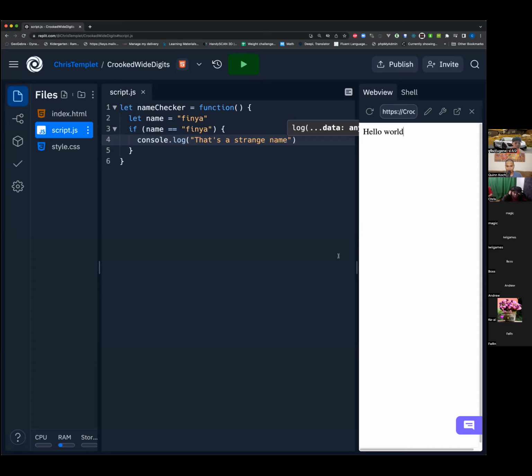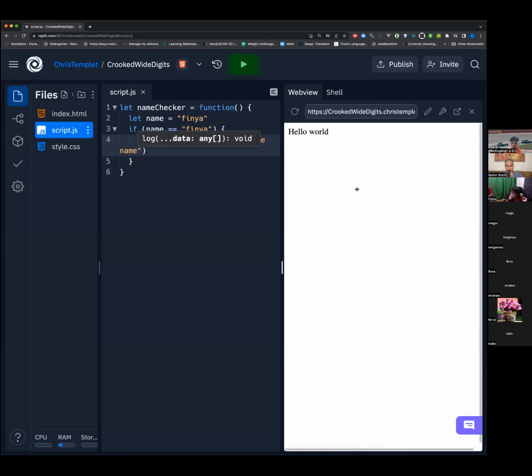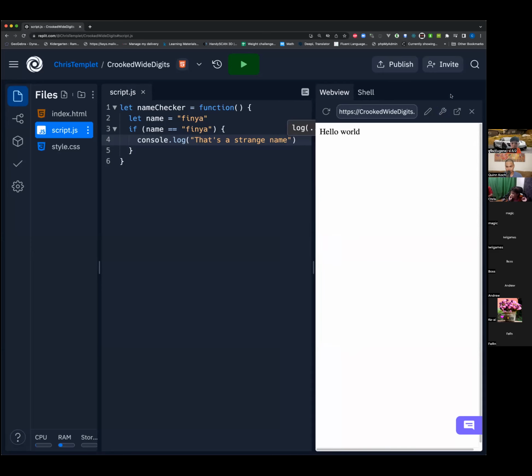You see that wrench button? Click on that. Yeah, the wrench button does it. Just click it one time. Maybe it takes a while to come up.